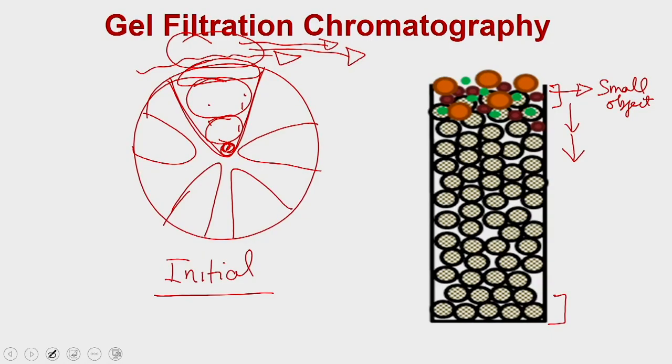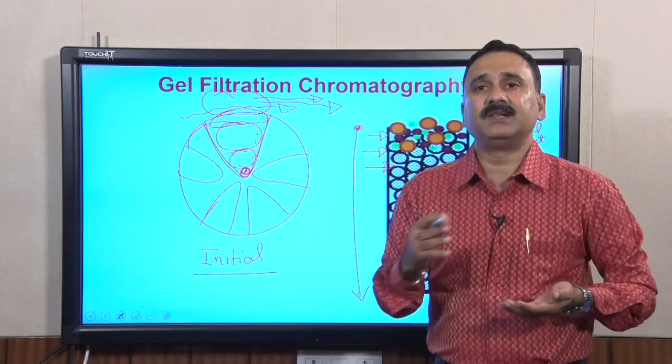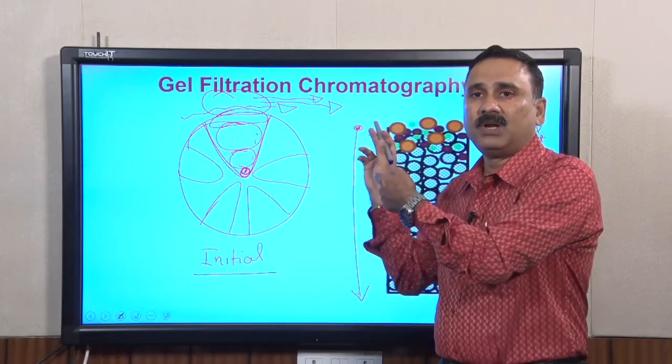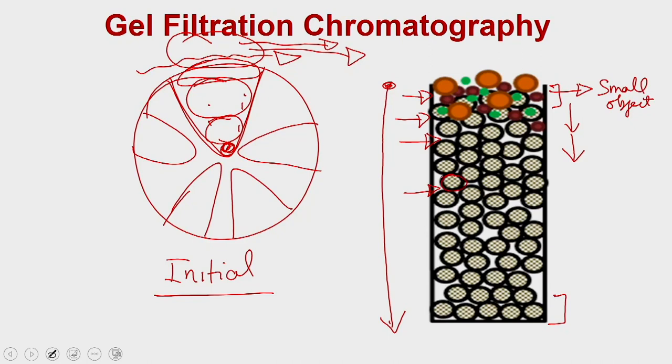So, that exchange occurs at every layer, and as a result, throughout the column you are going to have molecules filled within these beads. You can imagine that a molecule filled in the first layer has to travel all the way from the first of the column to the last of the column, and that is why the smaller molecules are going to travel larger distances or larger volume, whereas the larger molecules, which are present within the beads very far away from the smaller object, will travel smaller distances.